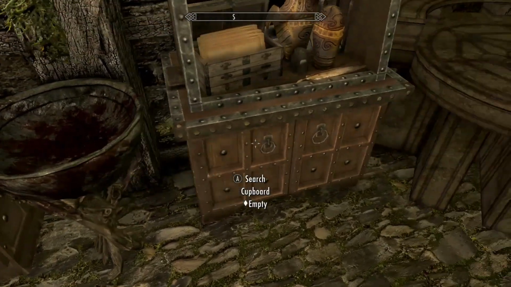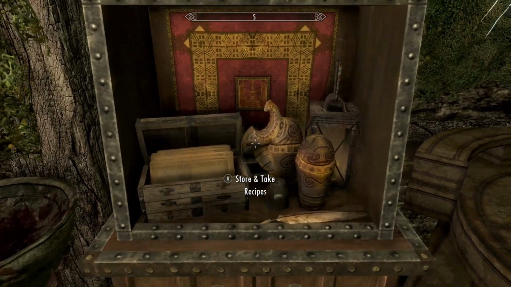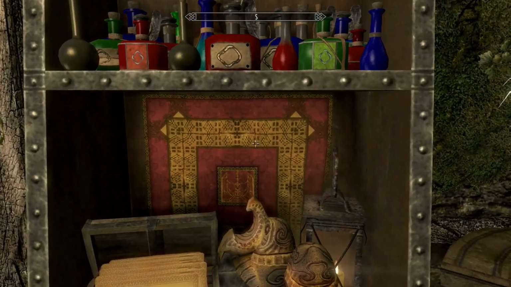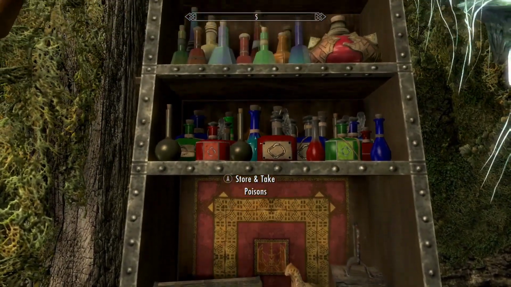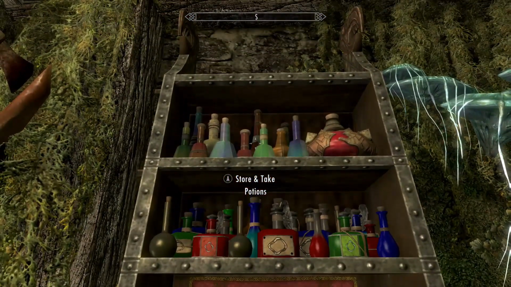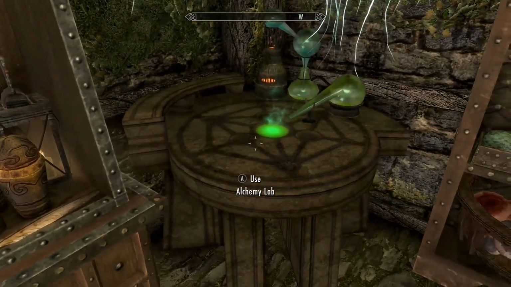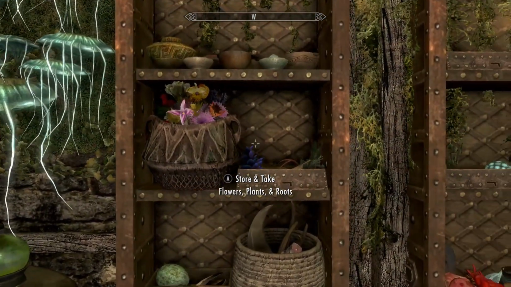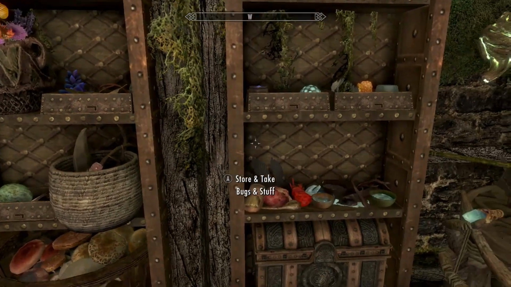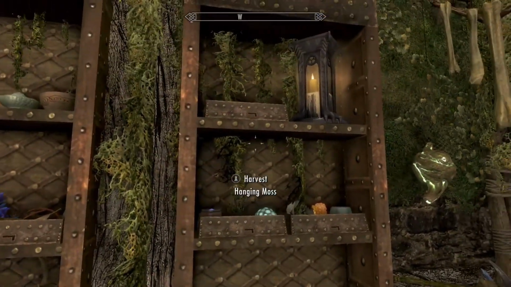But, you know, sorry. I'm a chicken. Now this was a unique take on the rug. I like that. That's nice. That was a nice little touch. And potions, okay. Potions and poisons. This must be the secret room that he was talking about, that he added a proper door. Okay, flowers, plants, and roots, hanging moss, or heart stones. Ew. Oh, and she added the heart stones. Cool. Bugs and stuff.